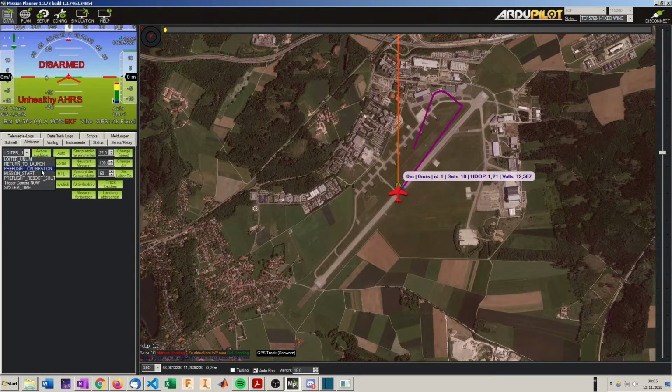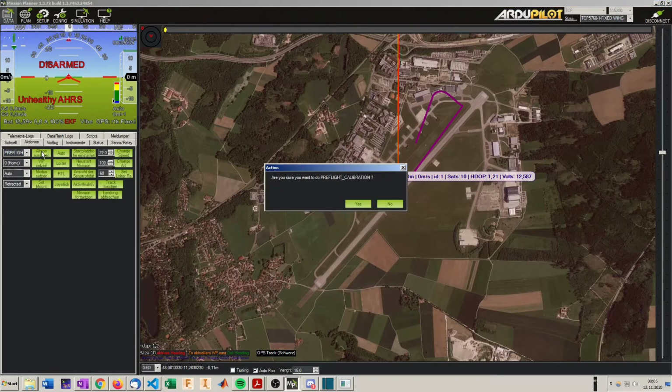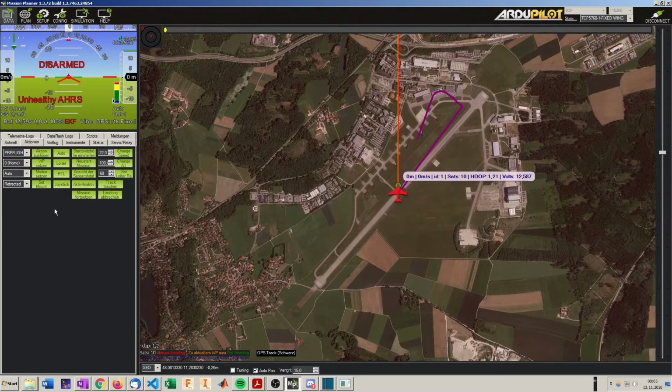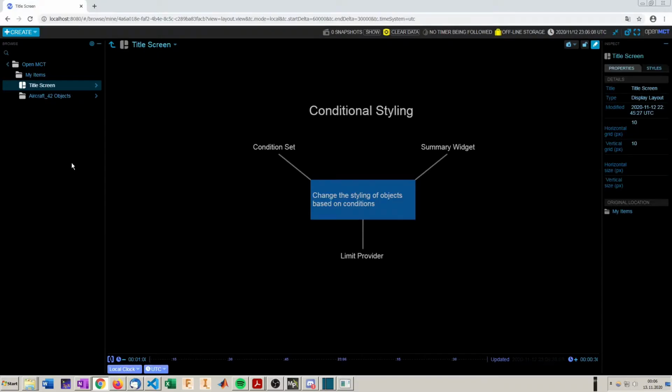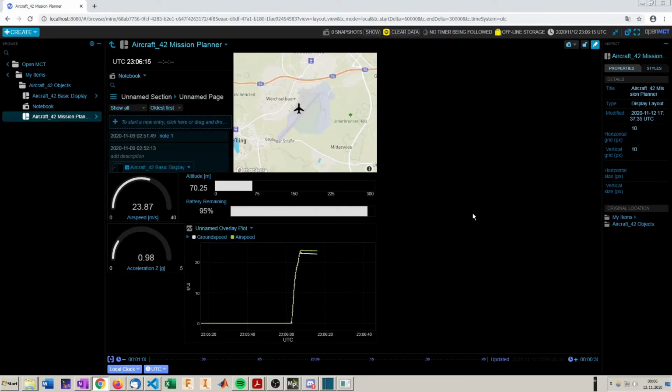Let's do some pre-flight calibration. Alright, and arm our plane. So, as we can see in our screen, we should now see the telemetry flowing. Yes, perfectly. So let's introduce our first conditional style.